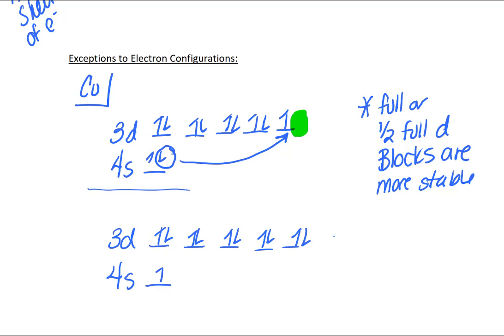So why this happens, I don't really know. But we do know that we can figure out these electron configurations and we can measure the energy associated with them. So when we say more stable, we mean lower energy. So we know this electron configuration is lower in energy. Other things that have exceptions are going to be chromium, molybdenum, again copper, gold, and silver. I mixed those up when I said them out loud.